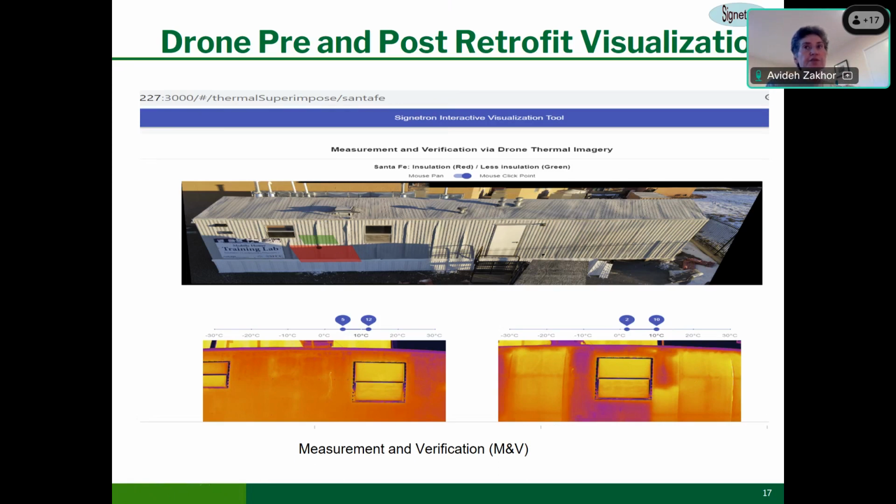This is particularly useful because when you retrofit buildings, you actually change a lot of things at the same time. You not only do envelope retrofit, you might be doing mechanical system retrofit like air conditioning. So it's very hard to decouple and to wait for 2 years to look at the utility bills to see if the thing worked or not. But this is a more direct way of knowing whether or not the retrofit you did was good and assess the quality of the retrofit. Did the contractor forget to insulate some parts of the building, for example?